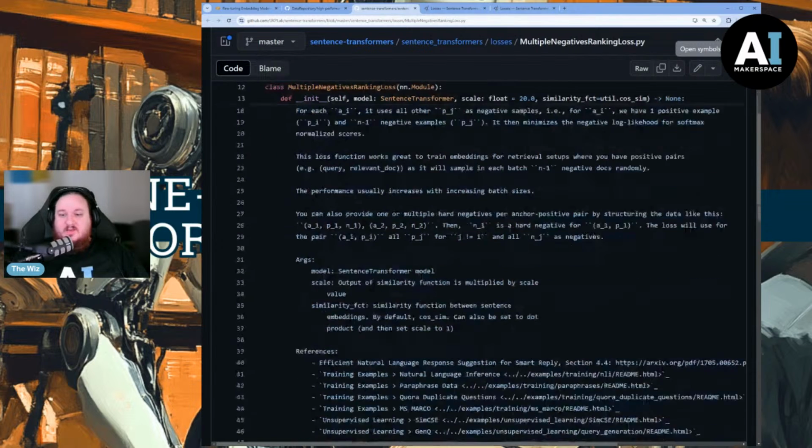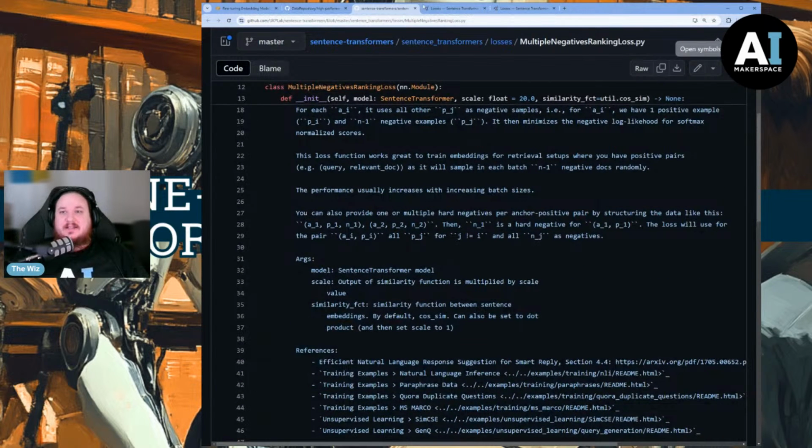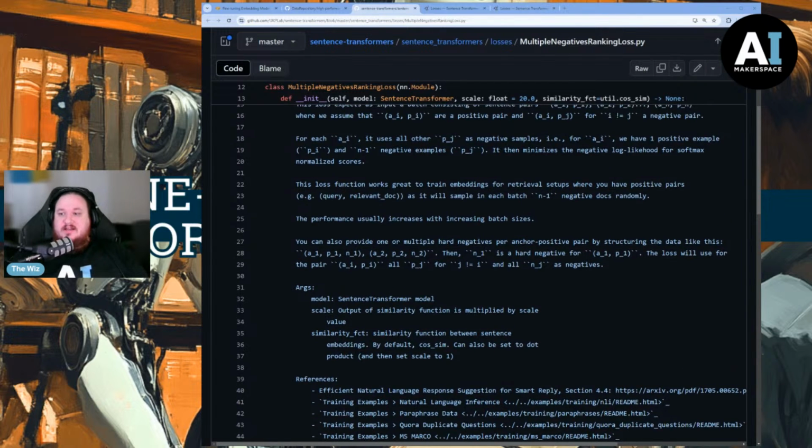The basic idea here is that you'll remember that Greg said we needed examples of what should be close, right? Where we have this idea of closeness when we're dealing with embeddings. So some sentences are closer than other sentences. The way that this multiple negatives ranking loss works is it actually lets us generate tons of negative examples by using the embedding retrieval, where we have a positive pair, and then we will sample n-1 negative docs randomly.